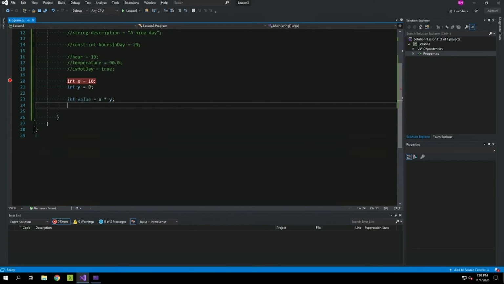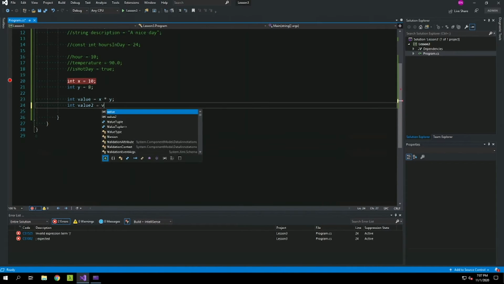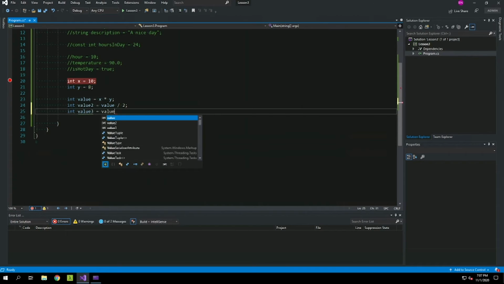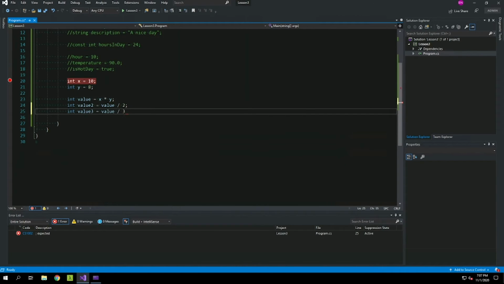Now what we can do is, let's say int value 2 equals value divided by 2. So 80 divided by 2, we're going to expect 40. Let's also do int value 3 equals value divided by 3.